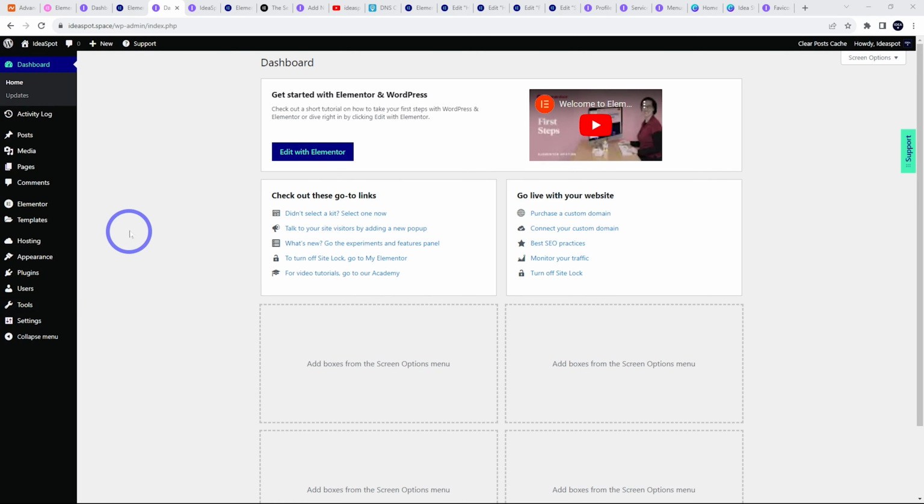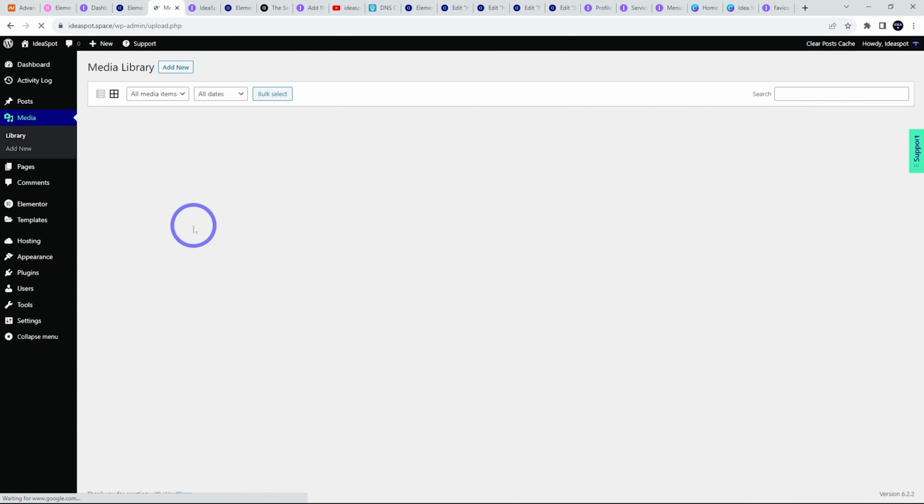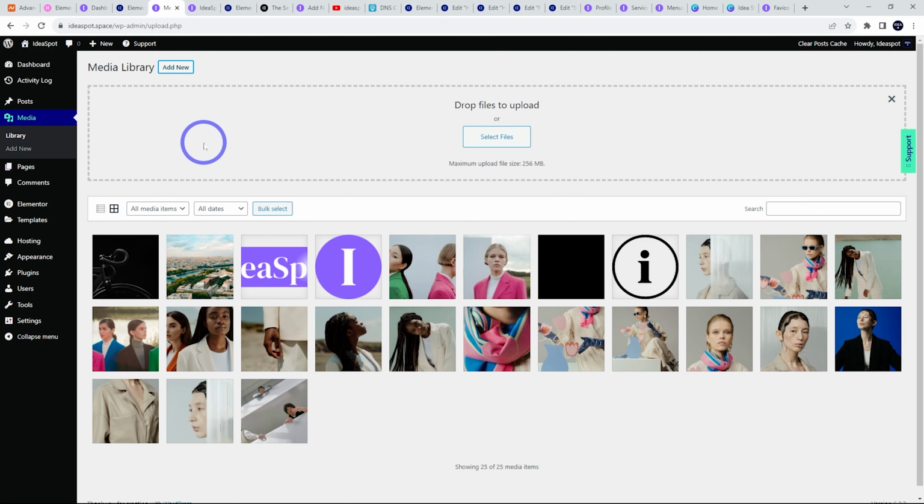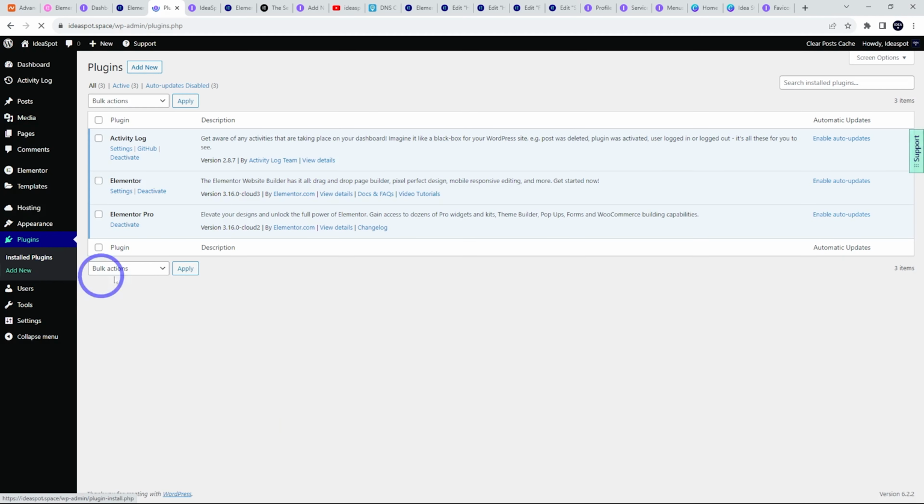All right, now before we wrap this up, I'll go through a few other WordPress basics that you'll need to understand from your WordPress dashboard if you haven't used this too much now. We've been through the pages, creating pages, duplicating pages already. The media library, we didn't really touch on that completely in detail, but basically all the images that came with your site kit are in here, and you can always add new images, new video and sound into here. And the other thing you might want to look at is plugins. By default, we just have Elementor, Elementor Pro, and you've got a log file there.